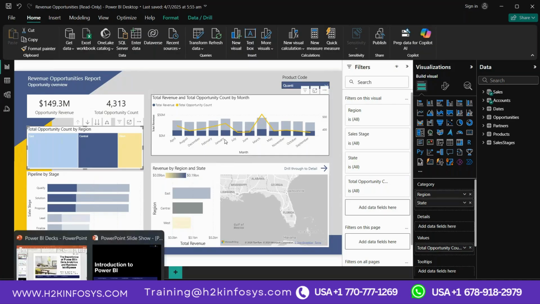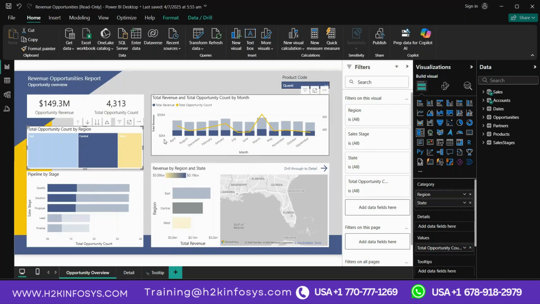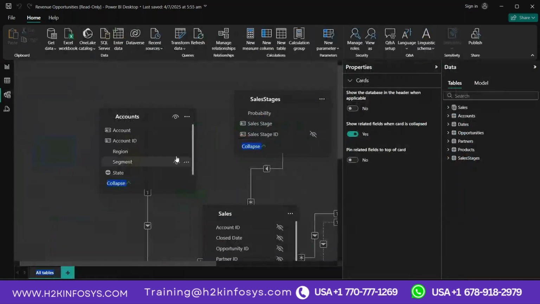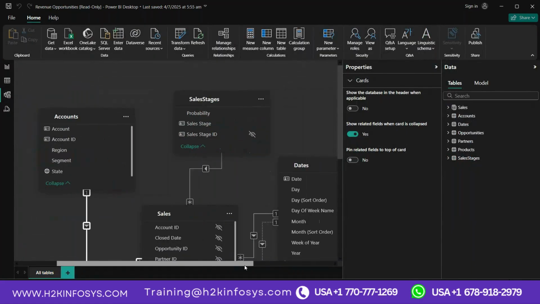Now, this is an eventual output which you will be delivering. So as a Power BI analyst, if you ask me what will be your output, this will be your output. This report is what you'll have to develop. For this, a lot of work goes into it. You'll have to understand the data. First thing is you'll have access to this data model. You'll have to understand the relationship between those data elements.